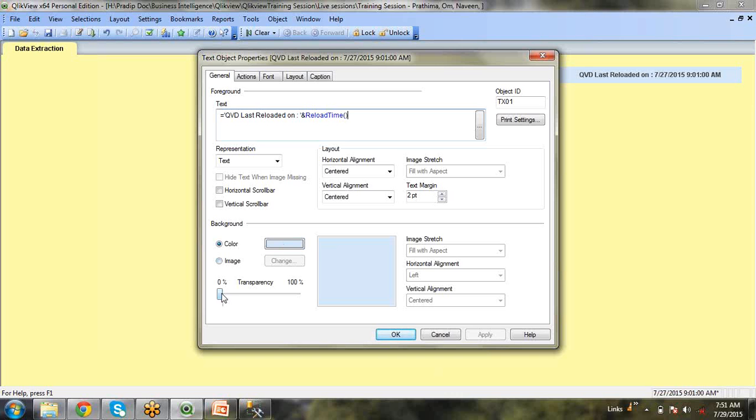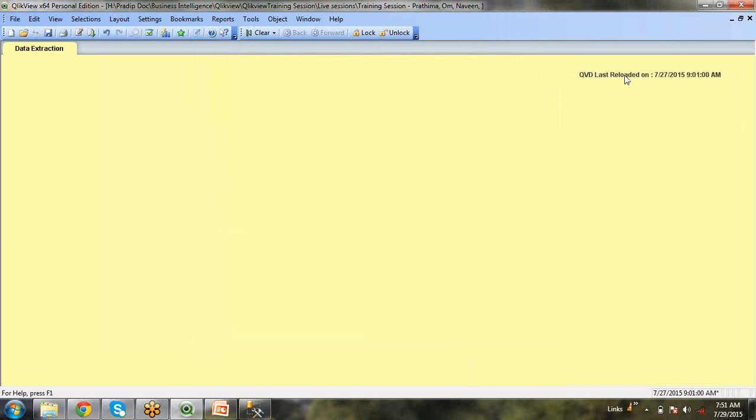I told you what is the use of this text box, this syntax. For example, when we loaded our QVD, we loaded it on the 27th at 9 a.m. Let's say in our application the data is growing every time, and based on the latest data we will build the dashboard.